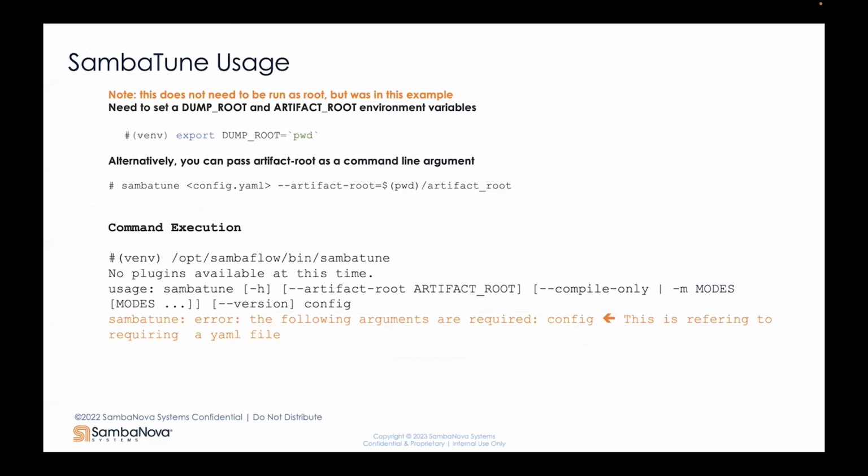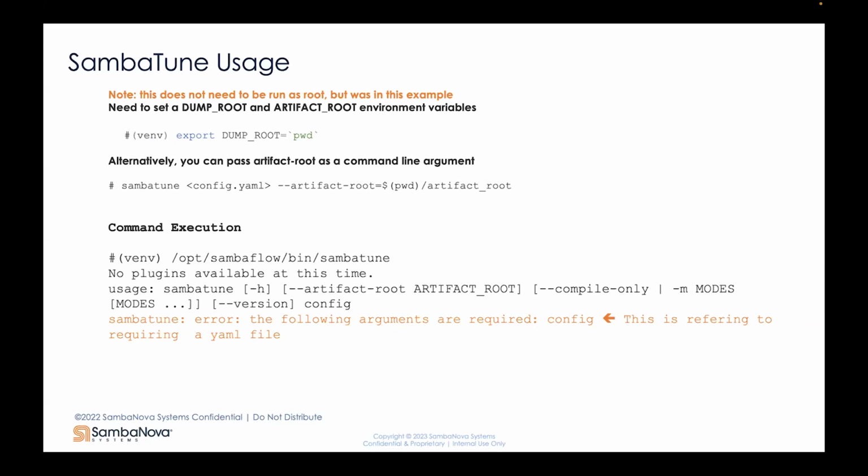Typically in most environments, it is going to be an NFS shared directory, like your home directory, so that you can then look at these reports either on the actual host itself or on your workstation. Right now, you can look at them on a Linux workstation or on a Mac. Windows is on the roadmap.